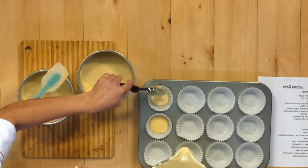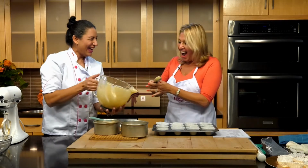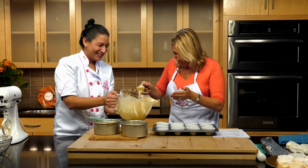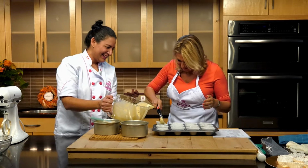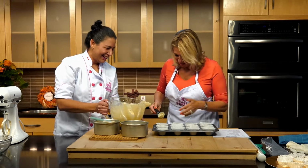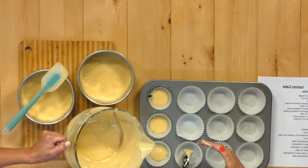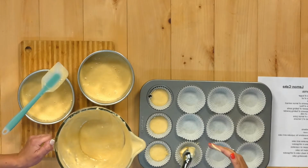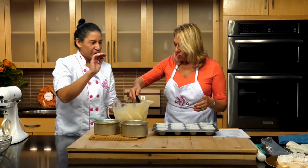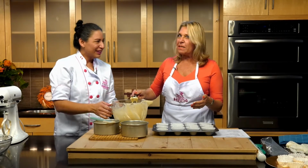That's smart. So if you want to do that, if you want to practice a little bit, we still have time towards Thanksgiving, right? There you go. There's even an art to it. There are other ice cream scoops that have a little metal piece inside, and then it's easier for coming out, for beginning bakers.